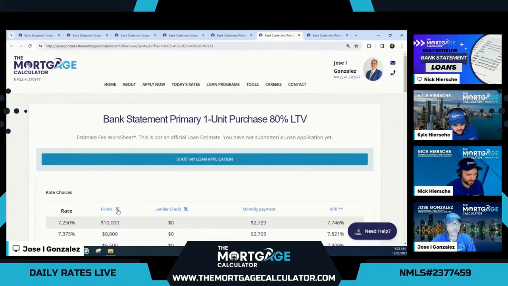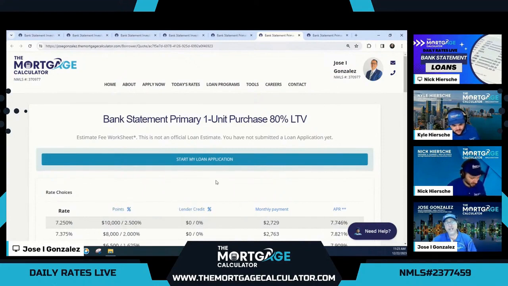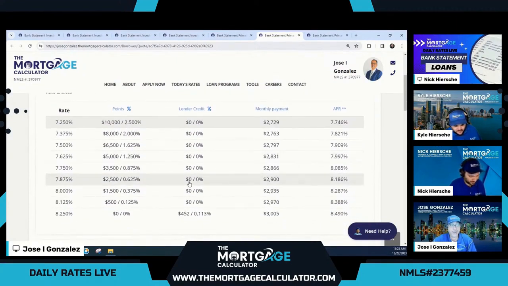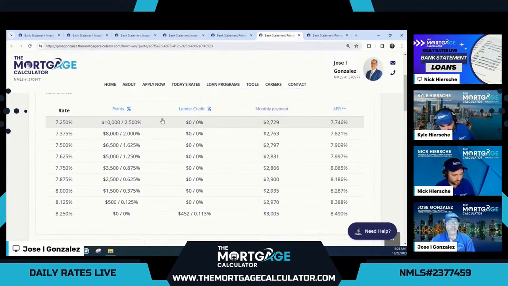So now to show you the relationship, again, like I always like to do, on LTV to rate, we reduce the LTV here to a more standard 80%. So now we have 8.25 with a little bit of a lender credit, as you can see right there, 0.113. And you can buy that down to 7.25%. And like I always like to state, if the seller is paying some closing costs for the borrower, you can certainly obtain a lower rate than that, because then any seller paid closing costs, especially paid towards a loan discount, will not be counted towards your points and fees test. So you could definitely get a rate lower than 7.25 and be in compliance.